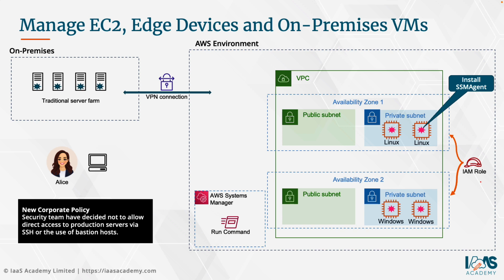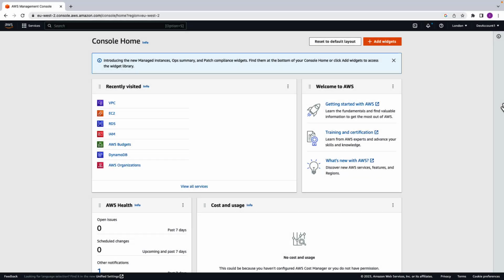Okay, that's enough of all of the explanation and how this is all supposed to work. Let's actually jump on into the AWS Management Console and demonstrate how we can configure AWS Systems Manager run command. Here we are on my AWS Management Console. I'm currently in the London region. Now in the London region, I happen to have a VPC within which I'm going to deploy my EC2 instance that I'm going to manage using SSM Systems Manager run command.